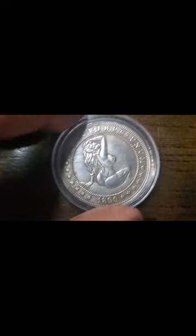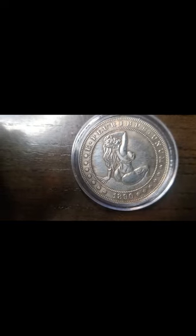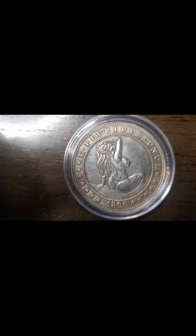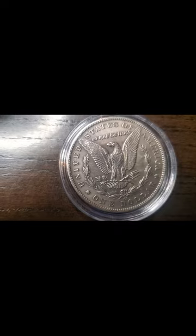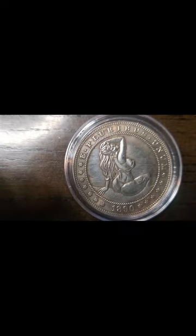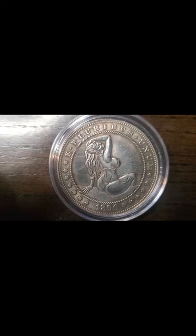Next up is this one. We can guarantee that's not a real coin. I bought it because I actually enjoyed the picture depicted on it and thought it was really nice. The back of it looks like a legitimate silver dollar, but I guarantee we're not going to put silver dollars like that into circulation, because I don't think the female population would actually appreciate being depicted in that manner. That also passed the magnet test.